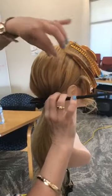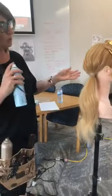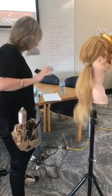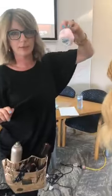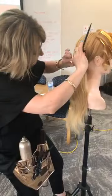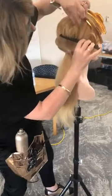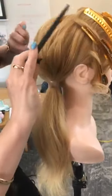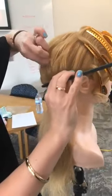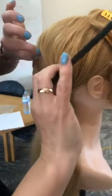Now, I would definitely not use a hairspray here. I would either use a dry spray or I would use something like a powder. This one in the Kevin Murphy is actually really lovely. And just take that straight up. I find by using the comb, it just keeps everything in control. Getting a lot of love for these combs. Yeah, they're really cool to work with. But can you see too, it's moving from here. It's not pulling. No, we're doing sexy work. And you can do that as much as you like.